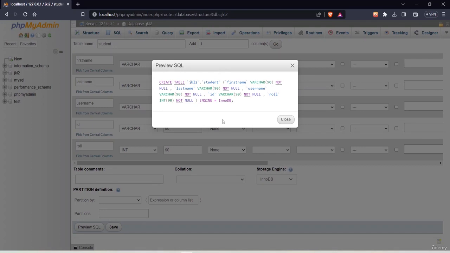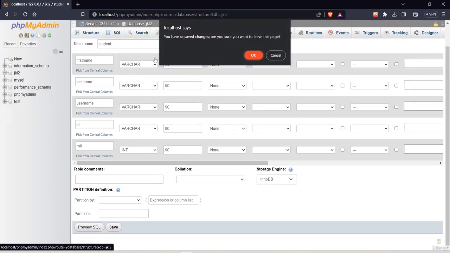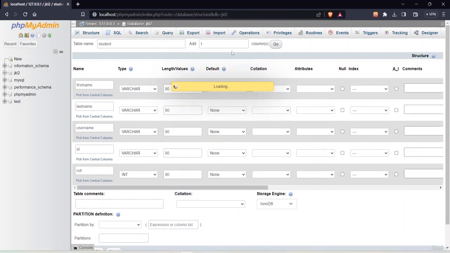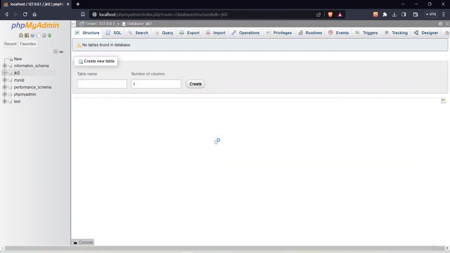But you don't have to worry that much, because obviously this is how it actually looks when you save it and also preview your SQL. But if you save it and go over to the structure, I'm going to close it off. I'm going to go over to structure. I'm going to press on OK. And it will open up the structure for me without any further ado and without any problem. So I'm going to go back again.